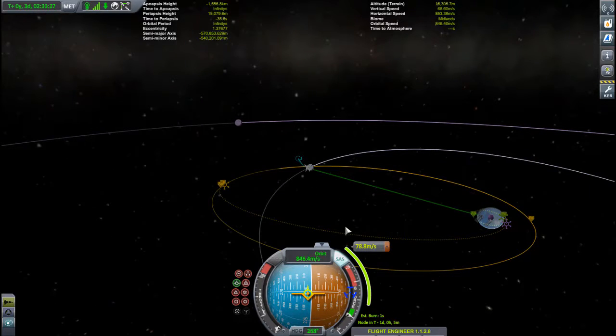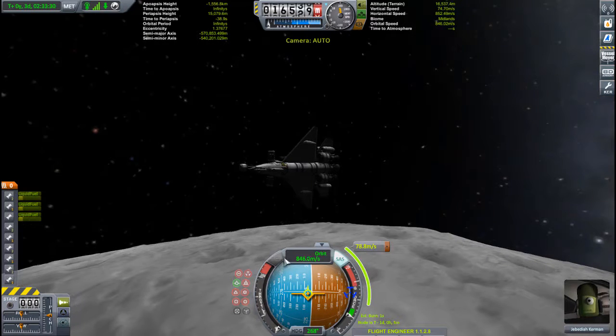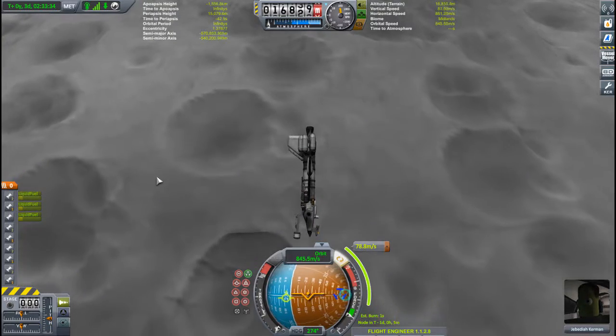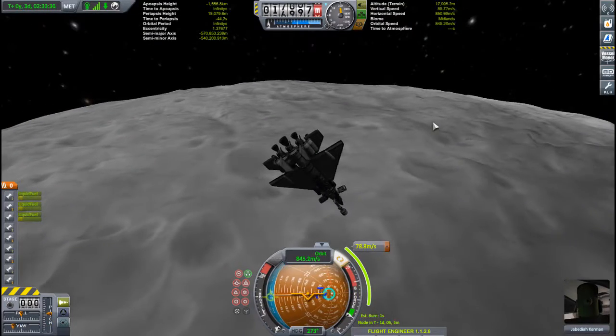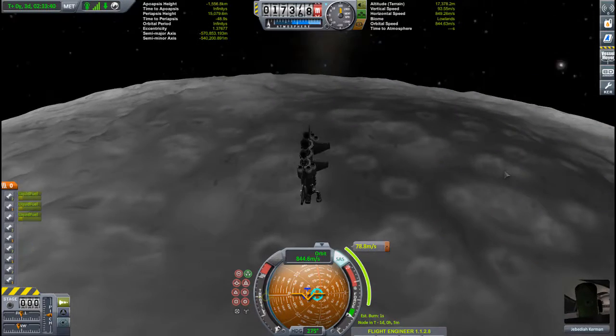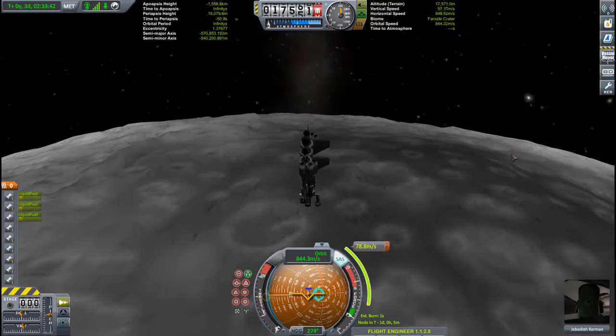And then from there we can just retrograde burn properly. Okay? That's what we're going to do. I'm now going to speed through all of that because that's going to take a long time. But look at that! It's the moon! Hello, moon! I would land on you if I could, but I can't.